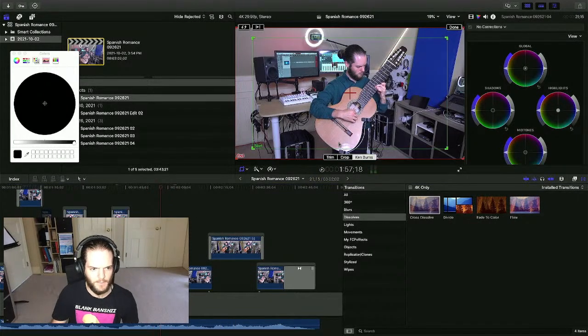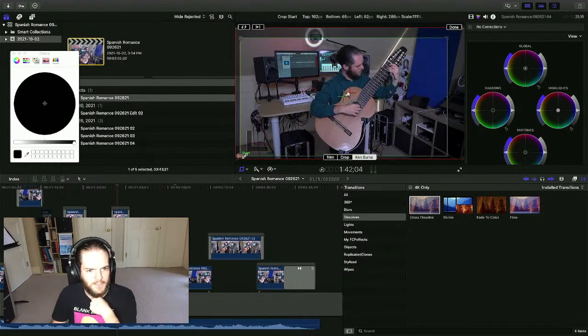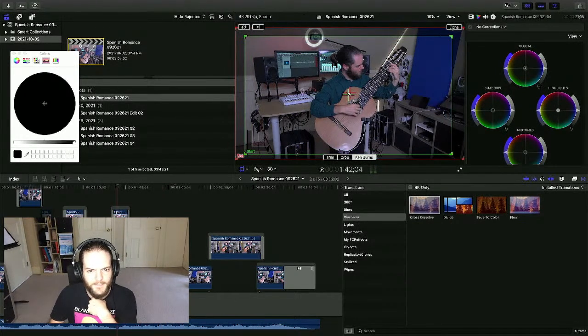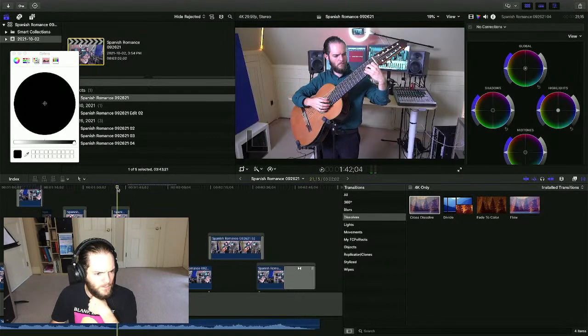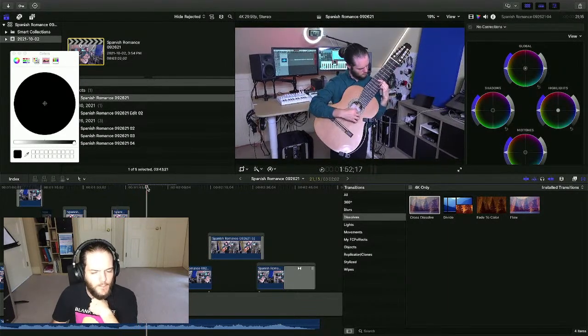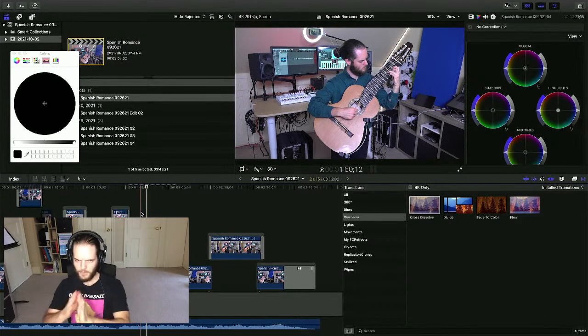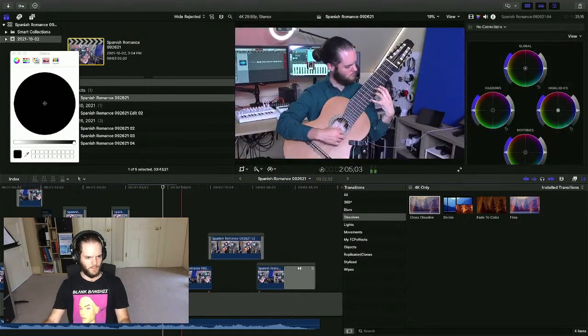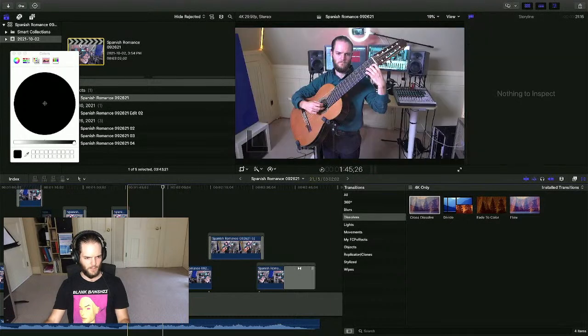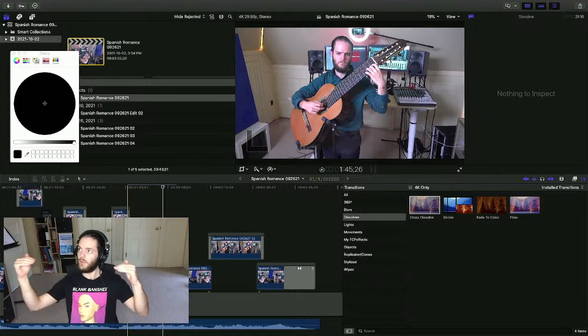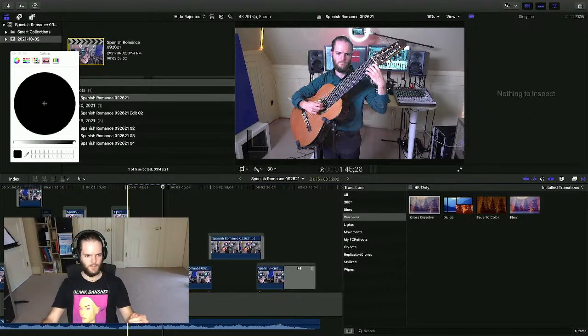Ken Burns effect on this yet. So let's just put that on. So keep in mind also that the longer the clip lasts that you're adding it to, the more distance you can travel at the same speed.